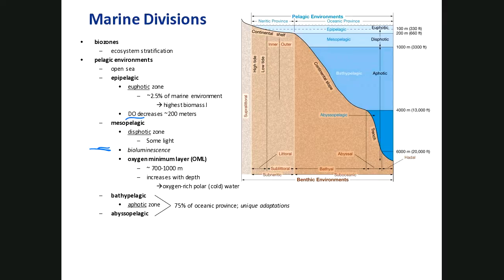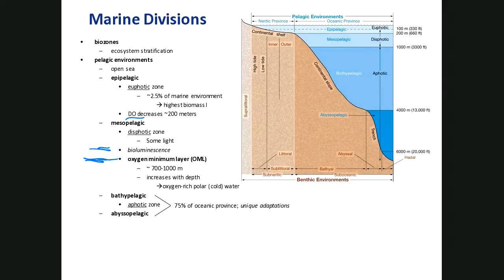This is where we reach this thing called the oxygen minimum layer, and I told you about this one in the earlier chapters. At about 700 to 1,000 meters, the oxygen levels that had been dropping, because of the less photosynthesis, since you need light for photosynthesis and you give off oxygen, actually start to go up after that depth. That's because all of the water down at the bottom is polar water, and that usually has a lot of oxygen in it. And most of what we call the oceanic province is actually made up of the bathypelagic, the really, really deep stuff, and the abyssopelagic.